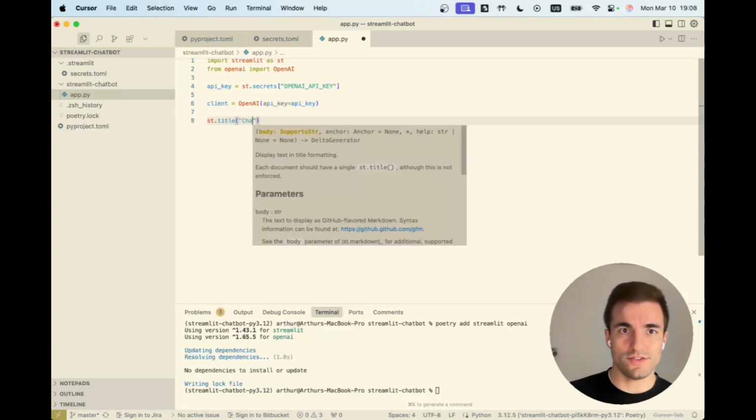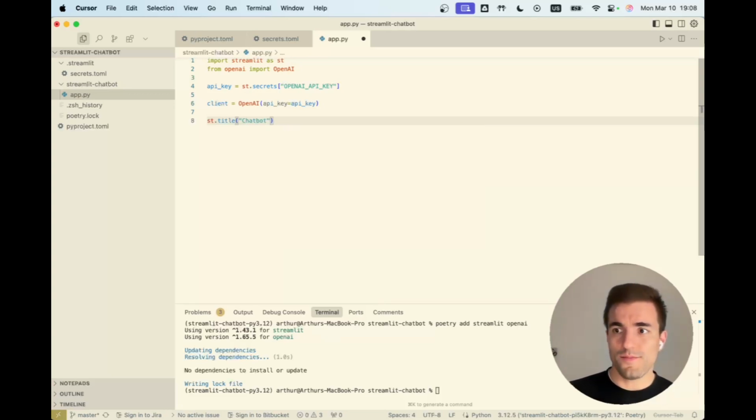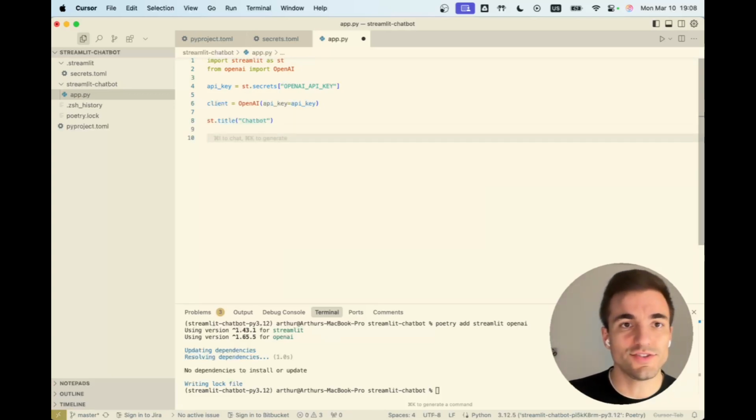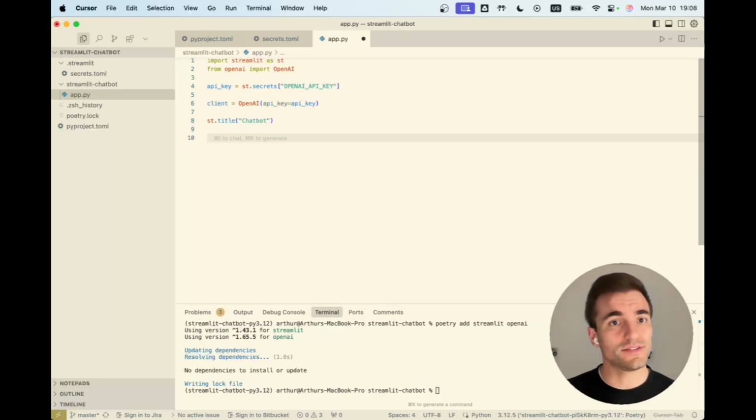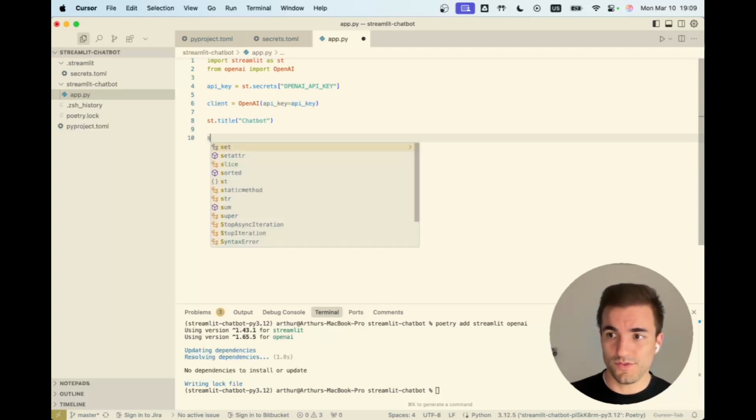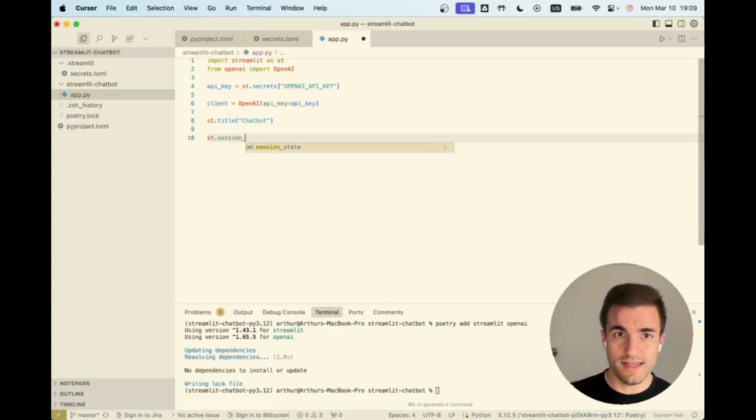And let's call it just Chatbot for now. And then we need access to chat history. Now the way Streamlit works is that every time it runs, it kind of forgets all the variables you've set before. So that means, for example, keeping track of a chat history becomes very hard if you're just using standard Python variables. That's why you need something called Streamlit session state. And session state is what allows you to make things last over your Streamlit session.